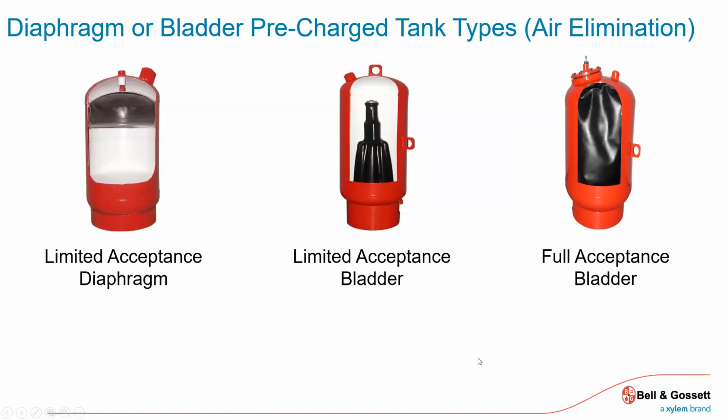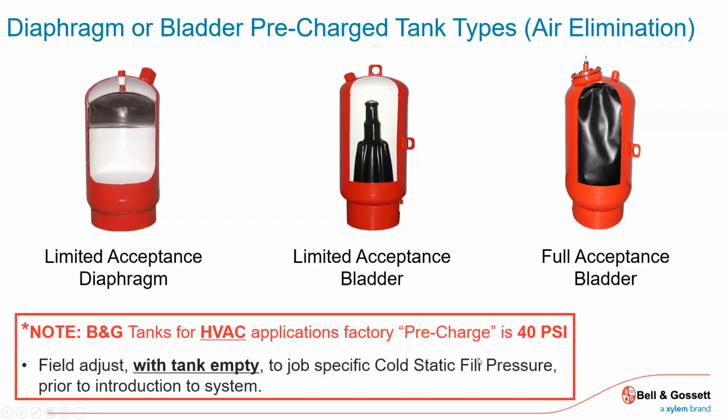It can be right beside it. It can be off to the side. I can put it mounted on a bracket. I can do a lot with it. It gives me a lot of flexibility in the mechanical room and still performs all the things we're going to talk about. So there's just a lot of benefits to why the industry went this way, air elimination.